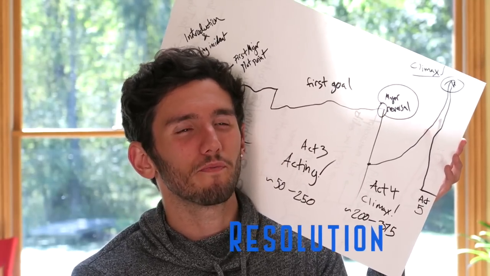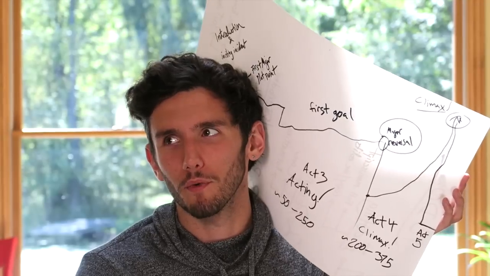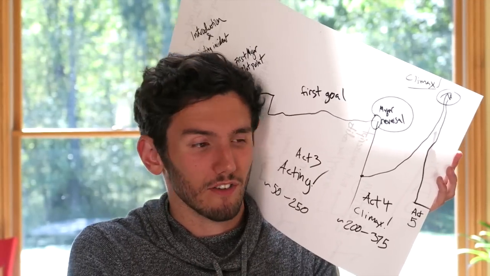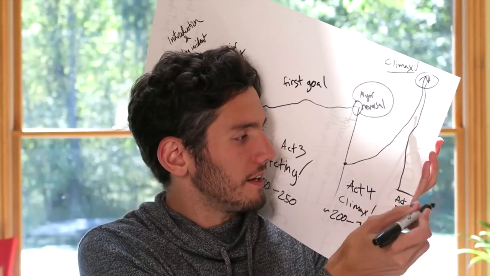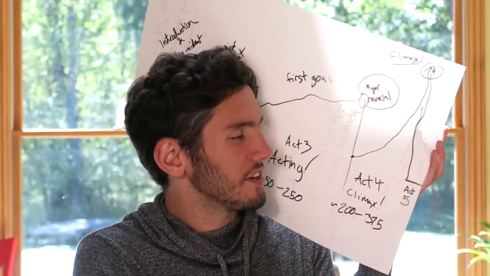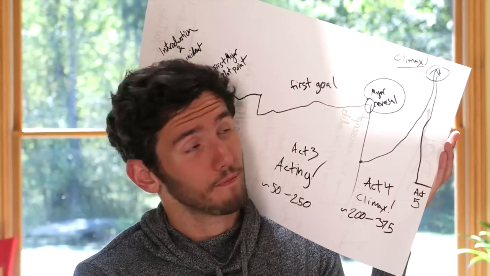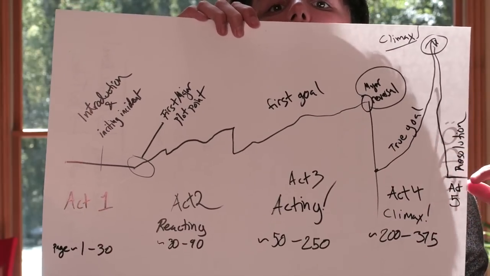You don't want to set up your second book or whatever. You engage people into reading your second book, if you're writing a series, by leaving cliffhangers, by not explaining that much. I mean, explain what you need to. So Act 5 is here, and I'm not even going to put page numbers because basically you wrap it up as fast as you can. And there we have it. Yeah, true goal, resolution, okay, great.